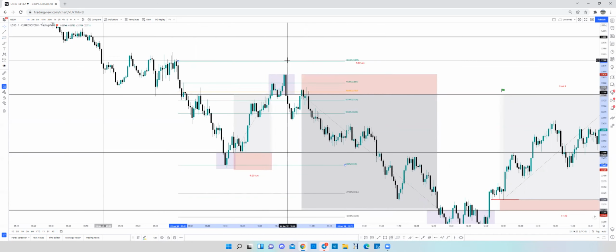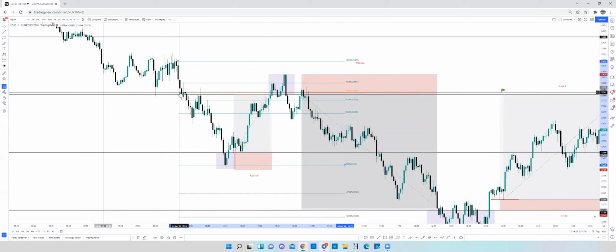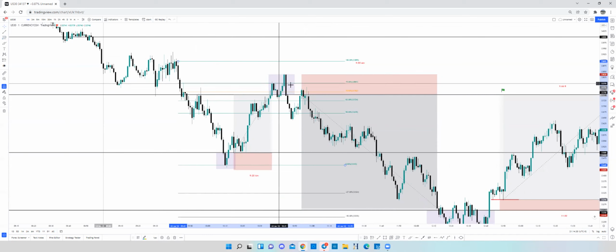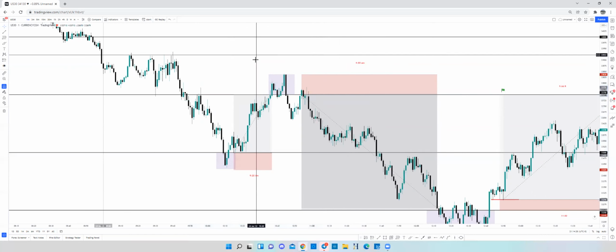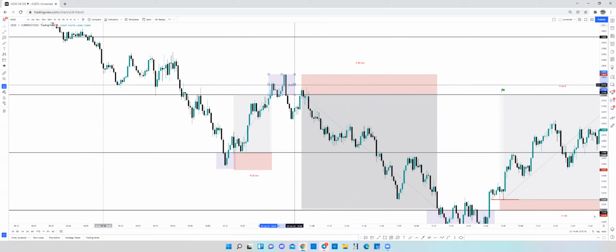Again, this is why fibs aren't everything, because we do have this 70% level, but if you would have had an order here, then you would have obviously gotten stopped out trying to play the 79%, or if you wanted to play the 100, you could, but this is US 30. That's like a 100 pip stop loss. There's no point in doing that. So rather than that, you can redefine it just like we had just talked about.